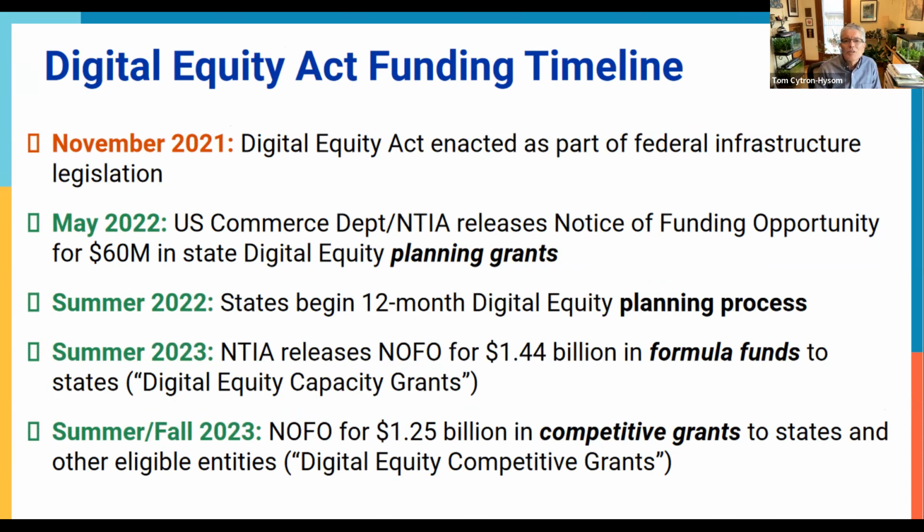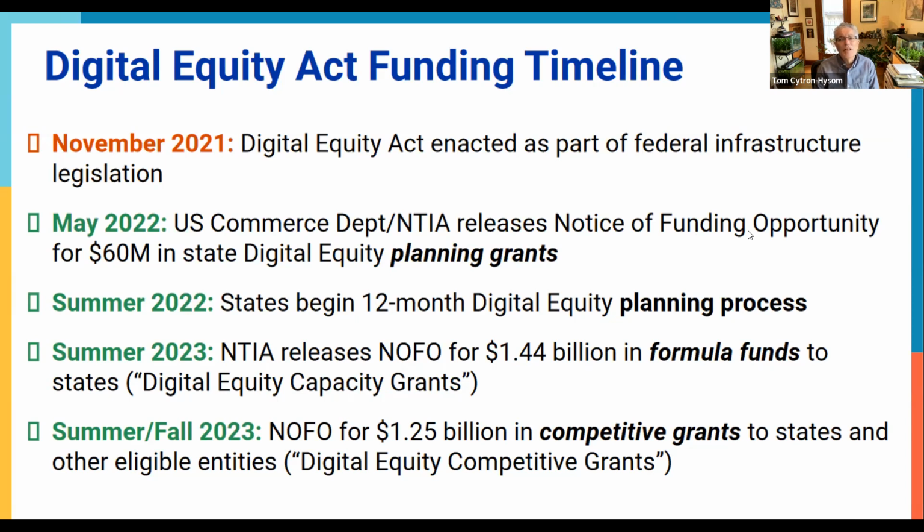So the Act was passed in November of 2021 as part of the big federal infrastructure legislation, which we all heard a lot about in the media. And right now there's a planning process going on with the National Governors Association and other groups that will culminate in May in grants of $1 million to each state to do planning around digital equity. So we don't know yet in Minnesota exactly who's going to be in charge of that. Our assumption is probably that DEED will be, although we don't know that for certain.